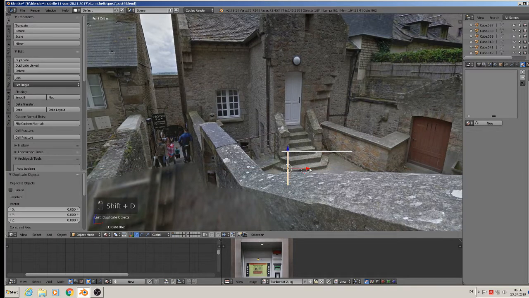Shift D, place one in the middle. Shift D, place one at the end.